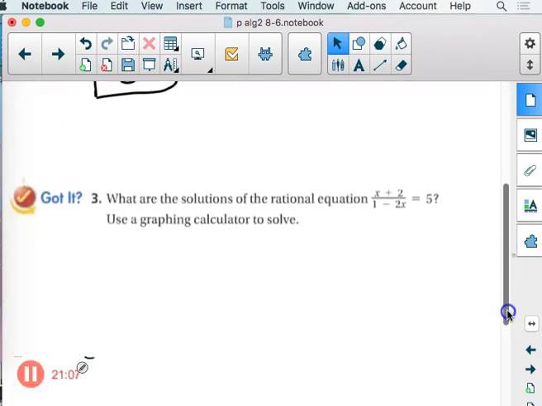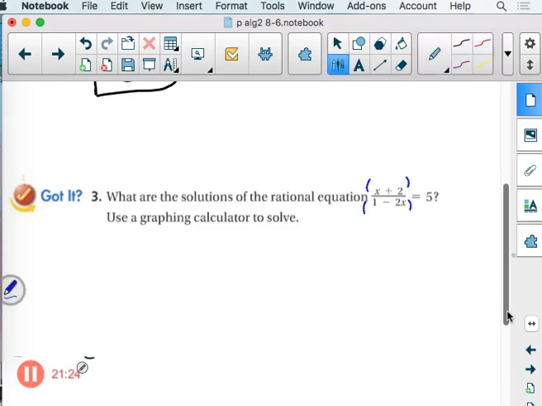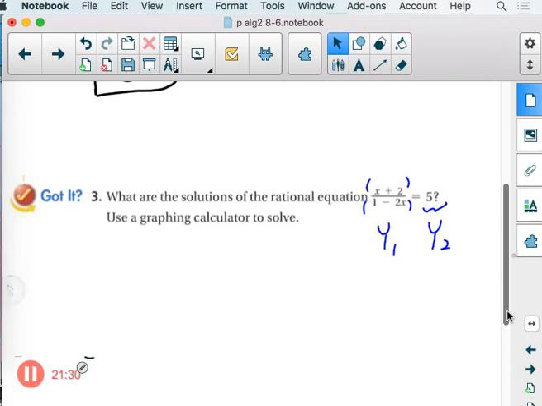Let's see this one. That doesn't look so bad. I definitely will not do this one with the graphing calculator. All you have to do is multiply, but they want us to do this, so we have to tell the graphing calculator parentheses up here, parentheses here. We have to, or it will not do it right. And it is a great way to check and make sure that your answers are right once you solve them.